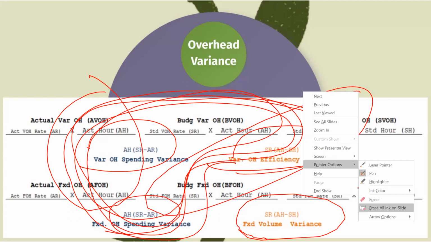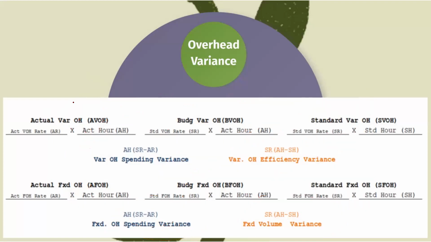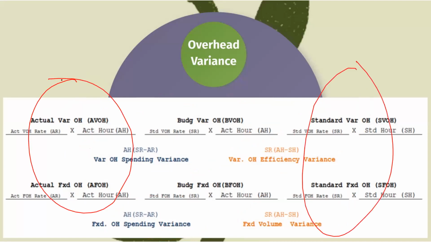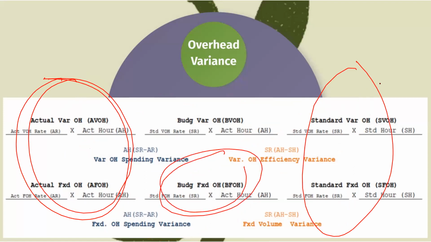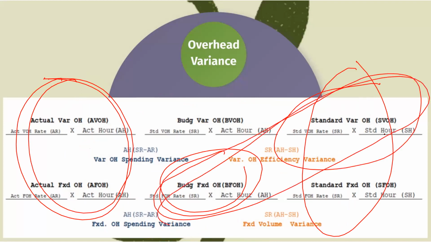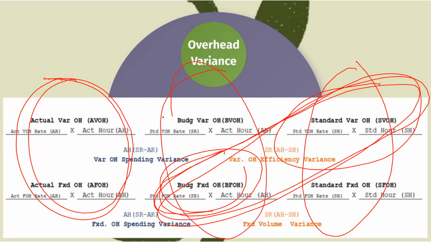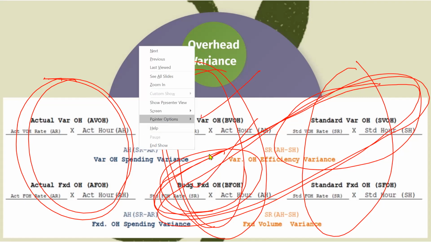Now, we go back to the initials. This is your AFO. This is your SFO. Standard factory overhead and actual factory overhead. What's your BASH? It is budget allowed on standard hours. It is your budgeted fix. Ito yung fixed component mo. And then, it is your standard variable. Okay? This is your BASH. Where is your BAA? Your budget allowed on actual hours. It is this one. Okay? It has again your variable component and your fixed component. So everything under your overhead variance came from this expanded formula.